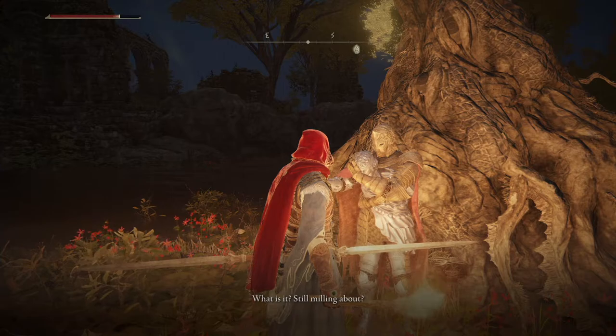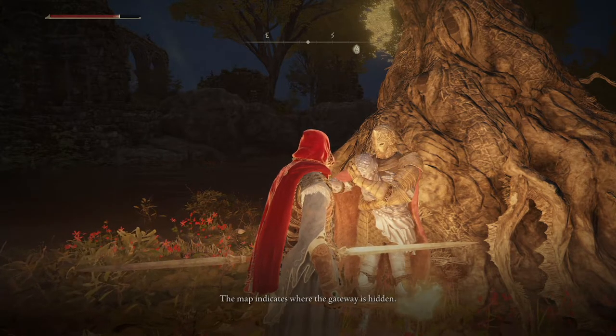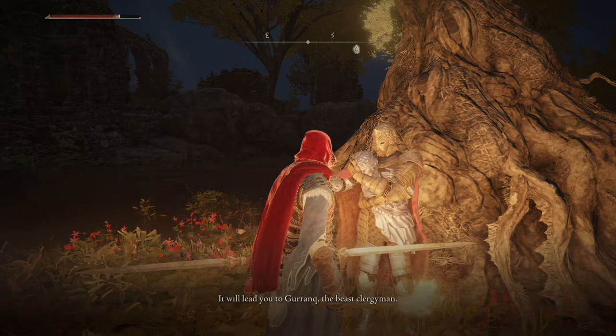Still milling about? The map indicates where the gateway is hidden. It will lead you to Garank. The beast clergyman.